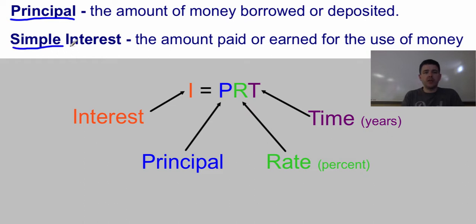Simple interest is the amount paid or earned for the use of your money. If you put your money into a bank, the bank pays you an interest rate for letting them keep your money for a while. If you're borrowing money from a bank or credit card, interest is what you're paying for the cost of being able to access that money even though you didn't have it.